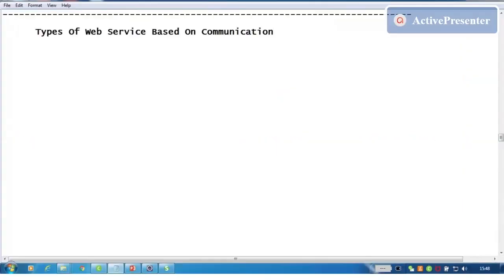One type we find is how we can create a web service. Based on that, we find two types of approaches there. Web service creation approach: one is called bottom up, another is called top down. The example that we have just done is a bottom up approach. Top down approach we have not yet done. We'll do it there. Now I'm talking about types of web service based on communication. Last time we talked about types of web service based on creation.